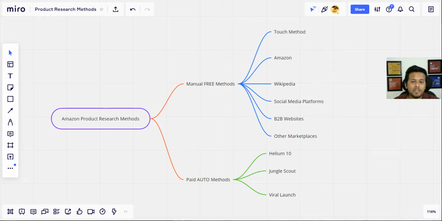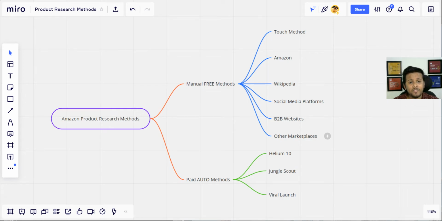B2B websites, IndiaMart and Alibaba are not the only websites. We have 1688, we have DHgate, we have China Wholesale. Other marketplaces, we have AliExpress, we have Meesho, we have Nykaa. There are lots of different websites where you can explore different product options.